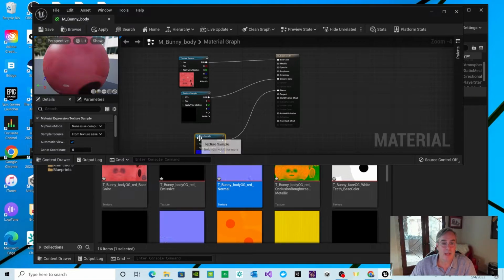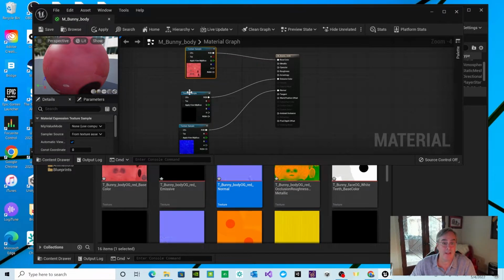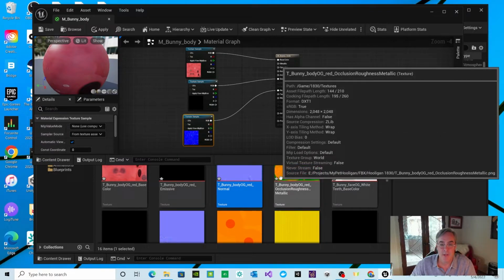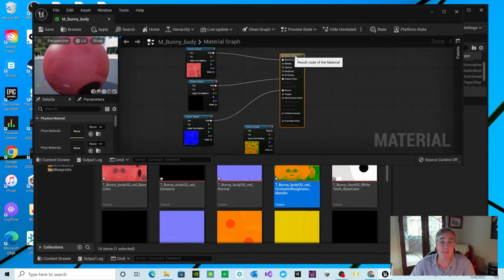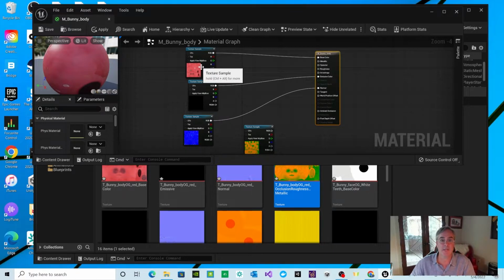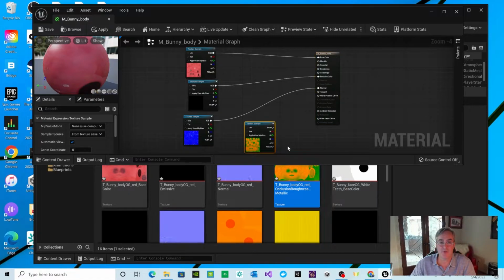Normal. Now, the last one is a little different. It's going to contain the occlusion, roughness, and metallic. And so I'll show you what to do on that. So first thing you do is bring in the roughness. So this is bunny body. Remember, we're following along here by grabbing the bunny body, and there's always going to be four for each of these. There's going to be a base color, a normal, an emissive, and then there's this one that includes occlusion, roughness, and metallic. So for the red, we're going to make that our ambient occlusion. Green, make that roughness. And the blue, we're going to make metallic.